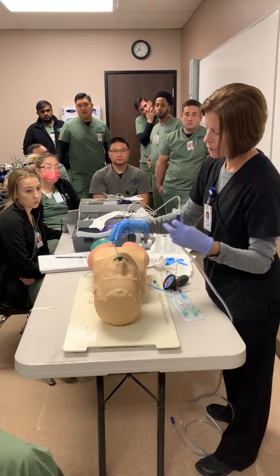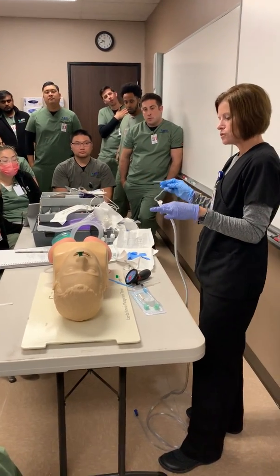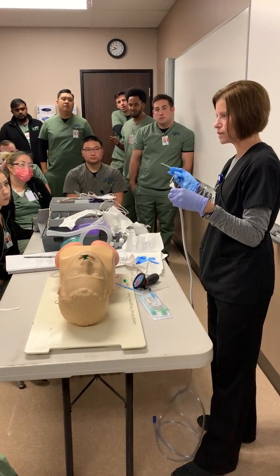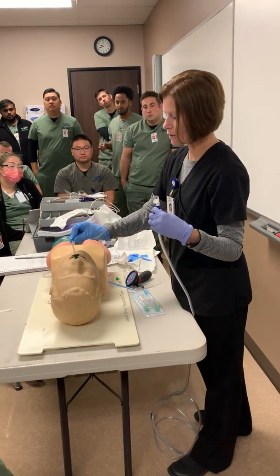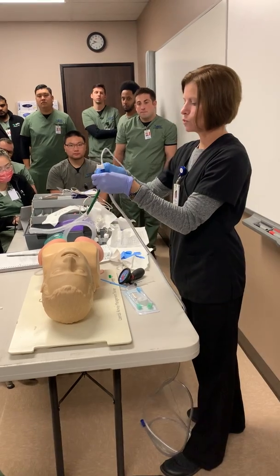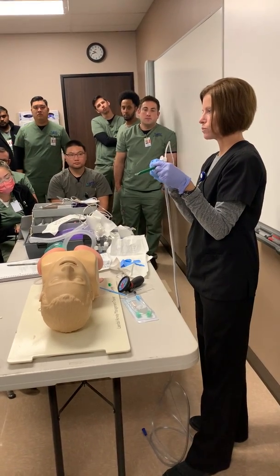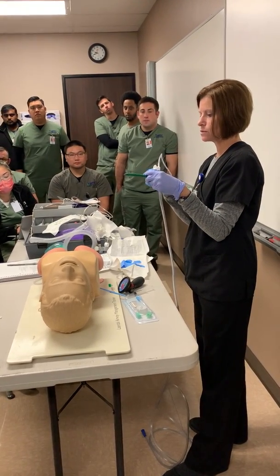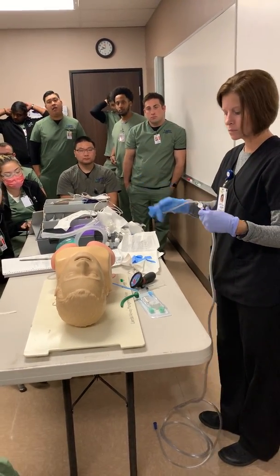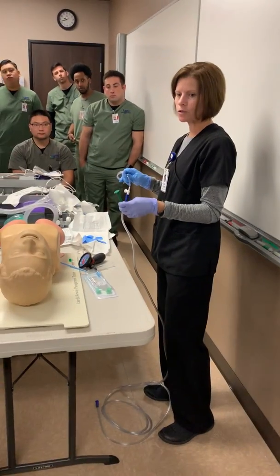This would go down. So if this is a 30, I think this is a 30 French. The cheater way is to just kind of divide it in half. So half a 30 is 15. I have a 14 French. That's still kind of a little bit bigger. A 12 would be better, but this will go down. But you can see it's kind of filling up that whole tube. So now if the patient needed to try to breathe around this as well, there isn't an opening for them. So that's why we would go down to a 12. Now, obviously, there's different sizes of the nasal trumpets. You'll see 28s, 30, and 32 most commonly. Okay.